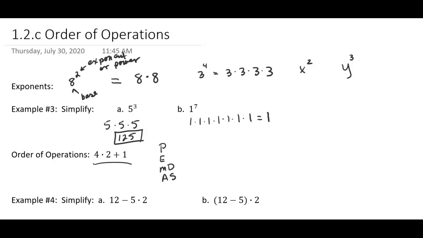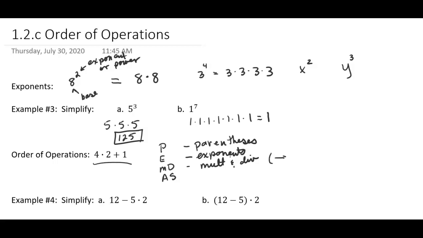But what it stands for is P is for parentheses. And you may have heard of Pemdas, because really for P, we mean any type of grouping symbol coming first. So you do what's in the grouping symbols before you do other things. E is for exponents. M and D are multiplication and division. And you don't do one first and then the other. A lot of students make that mistake. They think, oh, you do all the multiplication first and then all the division. No, it goes from left to right.